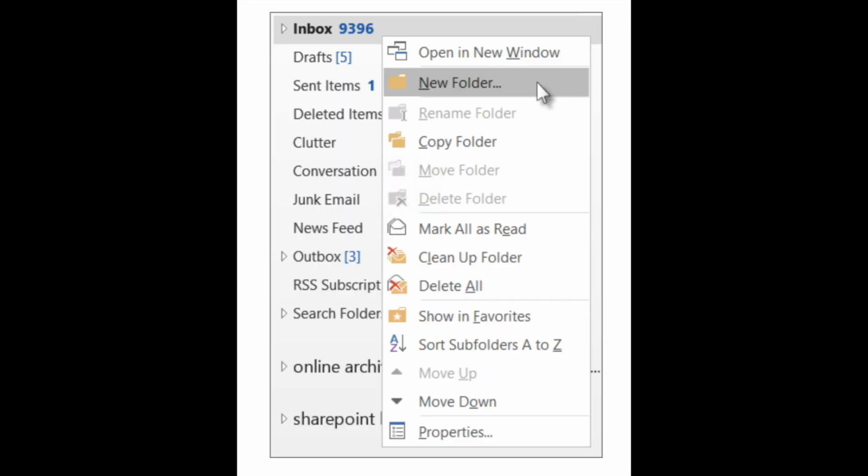By the way, if you want to know how to create a folder in Outlook, what you will do is in the left pane of Mail, Contacts, Task, or Calendar, right-click anywhere in that area that you want to add the folder and then click New Folder. Now these instructions may vary depending on which version of Outlook that you have.